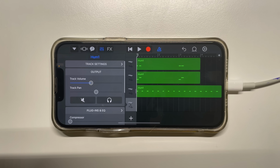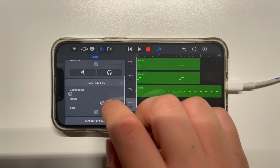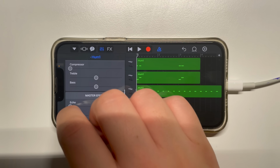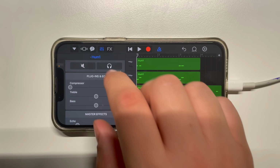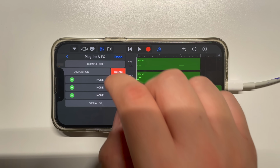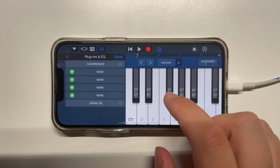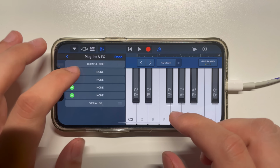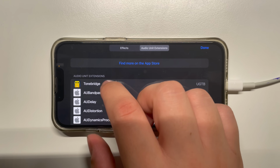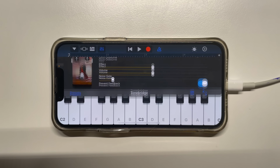Here we are to the main part, the guitar. So this is our initial sound with a little reverb, but let's see what happens after we apply tone bridge. Almost guitar sound.